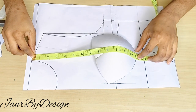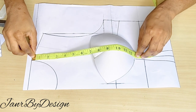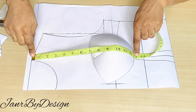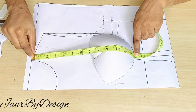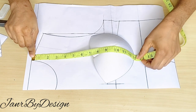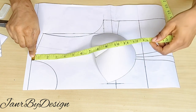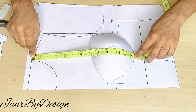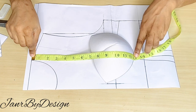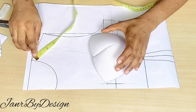What I did was place my tape from the shoulder line. Because this cup is projected upward, it has made the underbust line shift upwards. You can see that because of the cup we added, it moved the underbust line from where it is on the paper to a new position, and this is the position we are going to be maintaining because we are using this cup. After getting the placement of the cup on our pattern, we are going to mark out the size of the cup on our pattern.